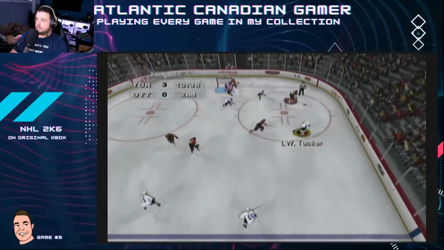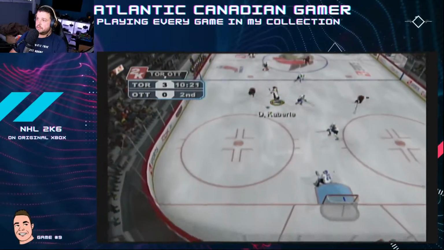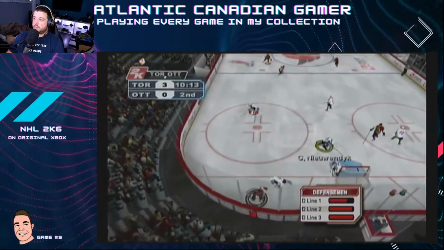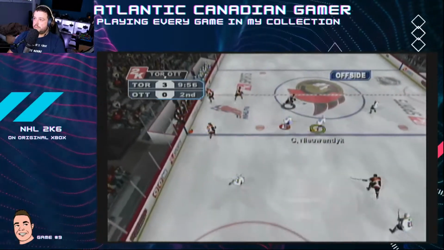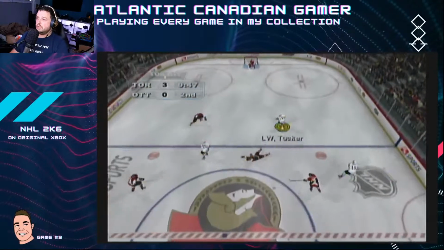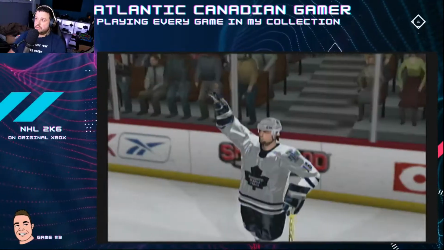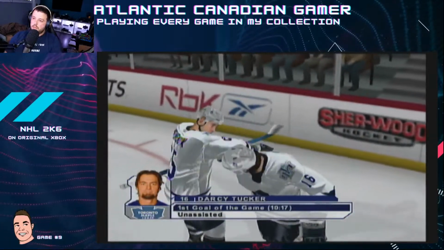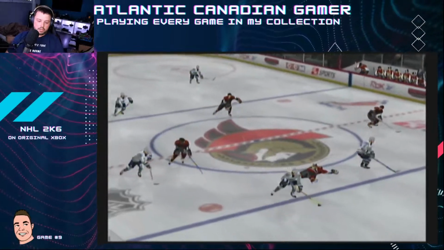Hasek with that pad save, and here's the 3-on-2 rush. I mean, it feels great for an original Xbox game. Along the corner boards, Spezza gets contact. This is one of those games that you play with buddies. A couple buddies over, get the keg out, get the beers going, get the snacks flowing, the air fryer going, and you get some NHL 2K6 out and a bunch of other sports games, and you just have a lot of fun playing them.